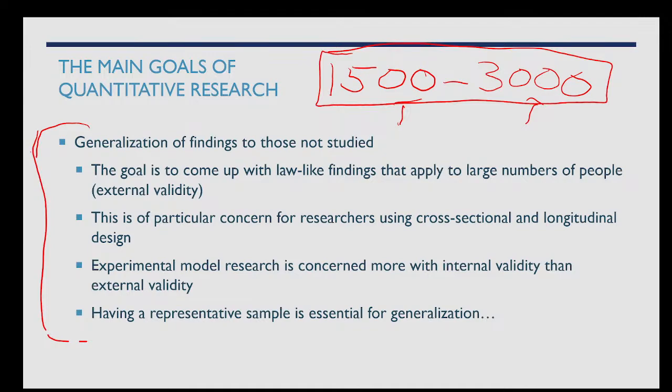The goal for them is to select those people in such a way that it represents the whole population, right? So that you can say, these 1,500 to 3,000 people, if we extrapolate that data out, we should see really similar trends amongst Canadians in general. So we've picked the right ages, the right demographics, the right regional mix, right? We've got that same kind of mix in our sample.